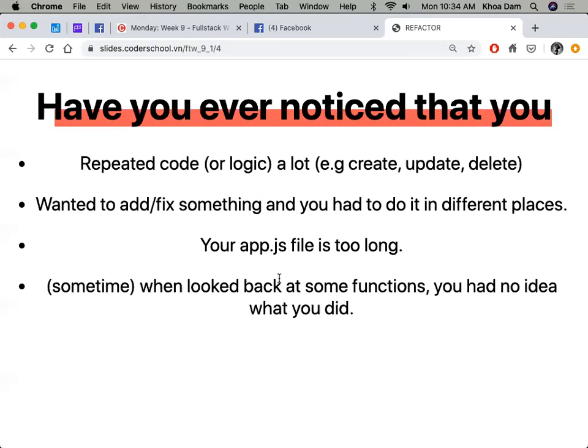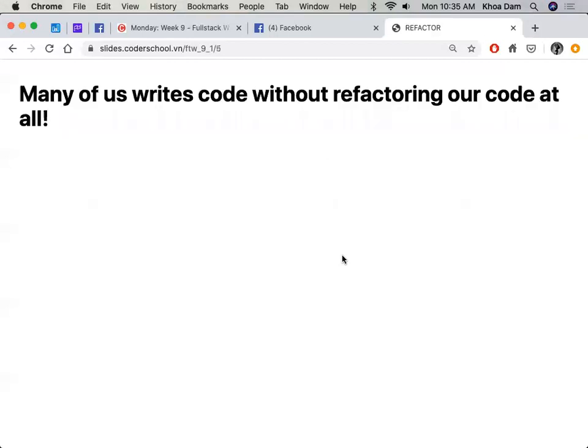And when you do it a couple of times, you will see, okay, I repeat this code a lot. So why don't I have a function that will handle all those cases instead of rewriting every time I need it? The whole process is called refactoring. Sometimes you may do it, but you don't notice.